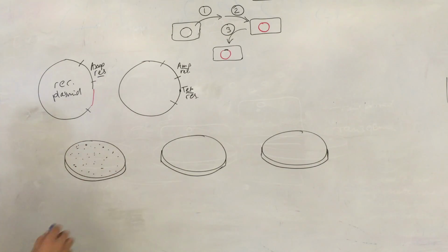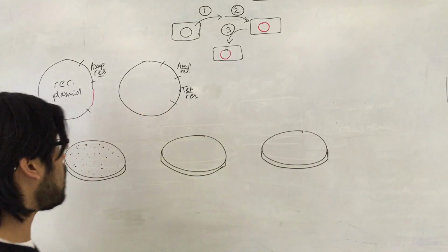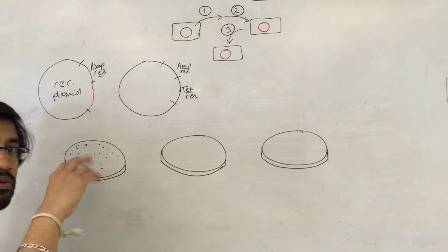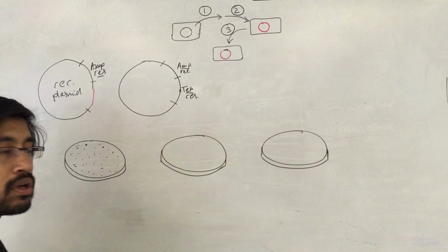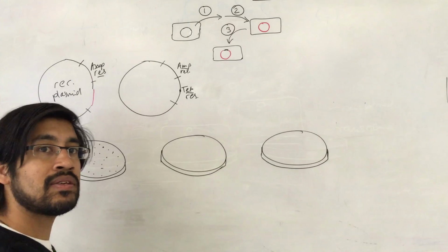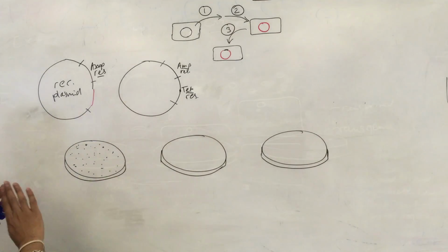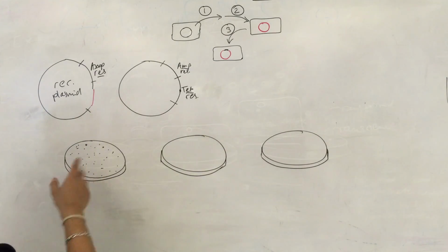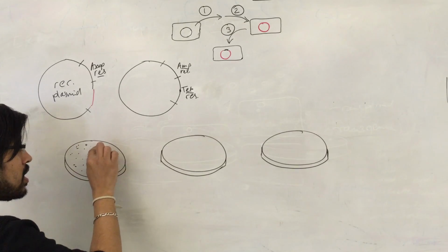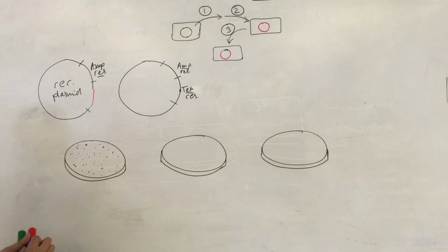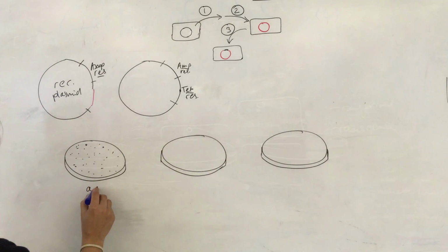Lots of colonies, each colony being derived from a single bacterial cell that over 24 hours has gone from 1 to 2 cells because of binary fission, 2 to 4, 4 to 8, 8 to 16, 16 to 32, and so on, until after 24 hours we're talking about possibly millions and billions of cells in that one colony. But what that means is we can see that colony by eye. Anyway, that's on regular agar.